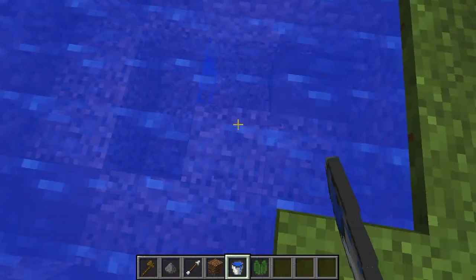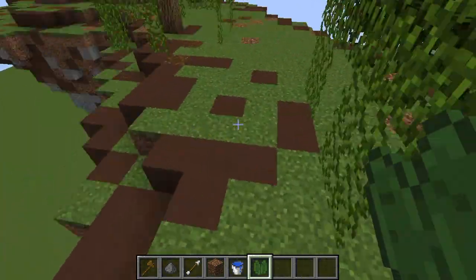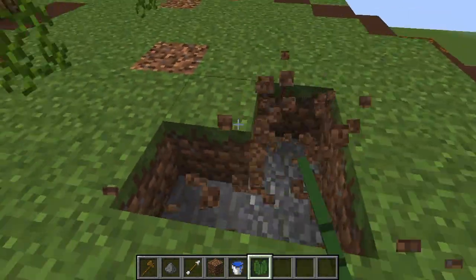And you may need to adjust the underground of it so you can make your water all the way even out. And then once we have that, we're going to go through with the lily pads and just add a couple of them in there. That's just a standard trademark of the swamp itself.